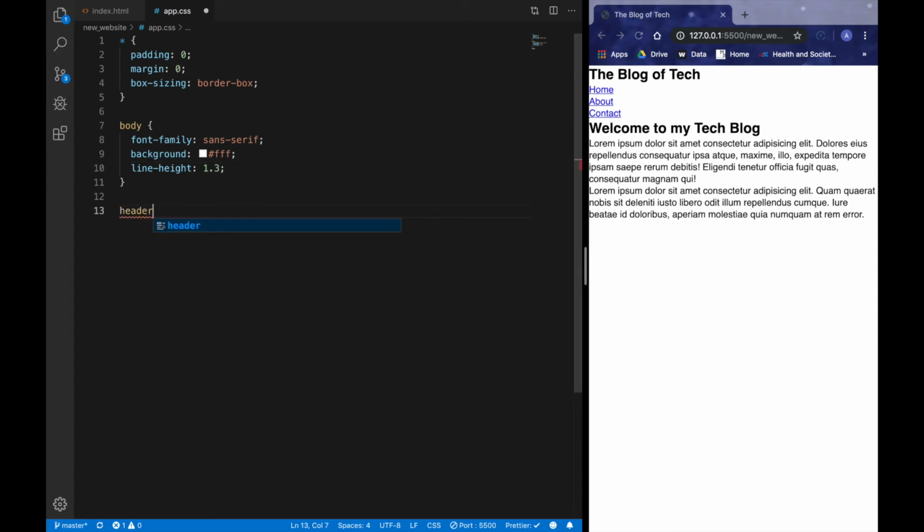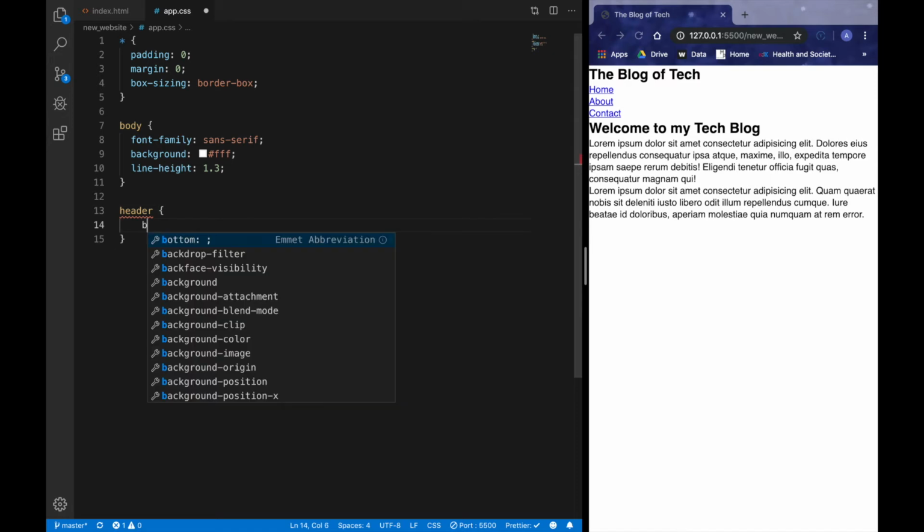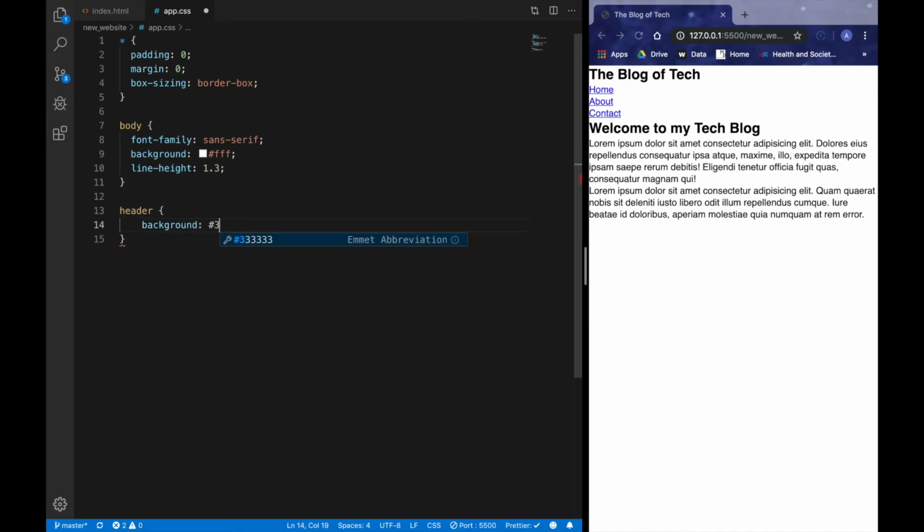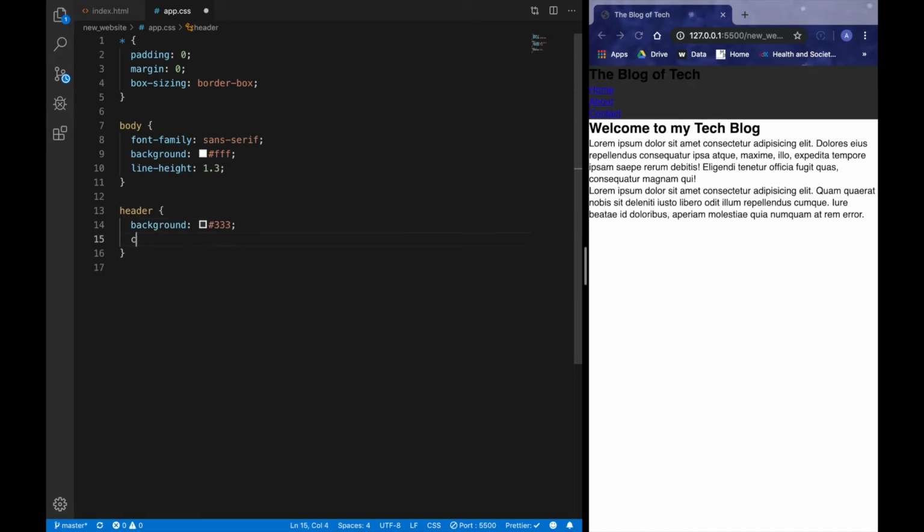So then we're going to have a header, which is going to have a background of hashtag 323, a color of white, and then inside of that I want to have a main nav, in which, not the main nav, the brand.